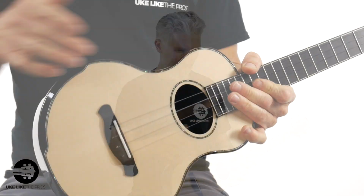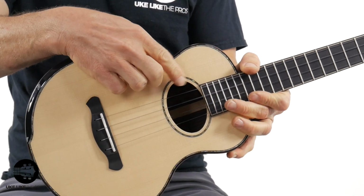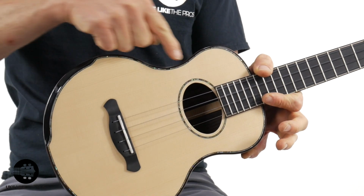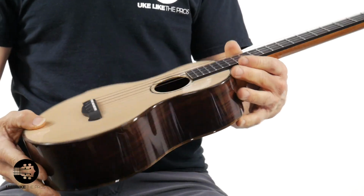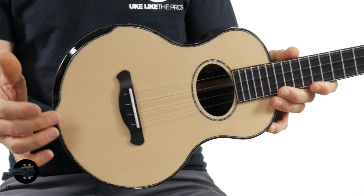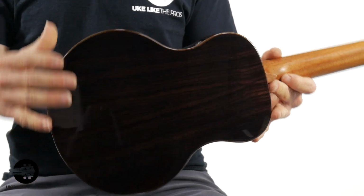All right. But this one has the solid spruce top. Now, what makes this Elite? Well, you still have the abalone rosette. But if you notice, this one has the abalone purfling here, which is really nice. I like that a lot. Still has the cutaway. Solid spruce top, really nice, clean, solid spruce top. And then the nice rosewood, really nice rosewood.